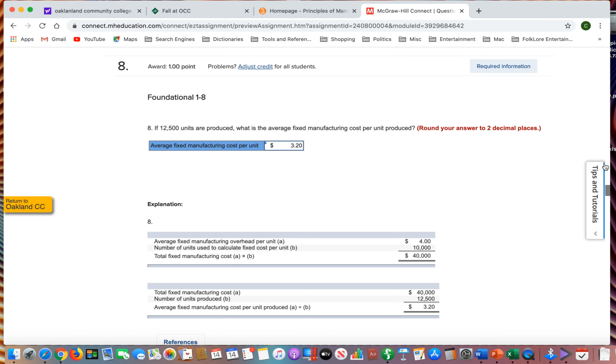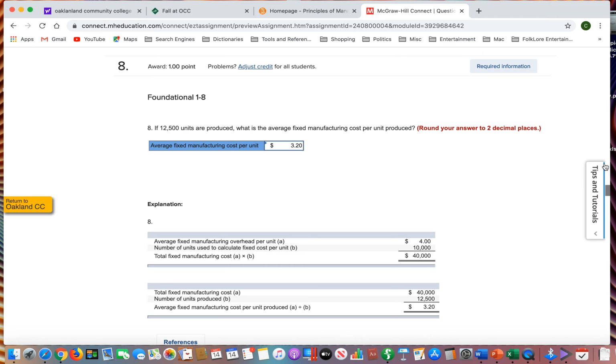Yeah, if you do it my way, it's a little more complicated. This is a good way, but if you were to take 10 divided by 12.50, you get 0.8, and 0.8 times $4 is $3.20. And again, I hope not, I don't want to confuse you. But some of you may have figured out another way to do this, but if you do it this way, it's fine, and it's probably safer.